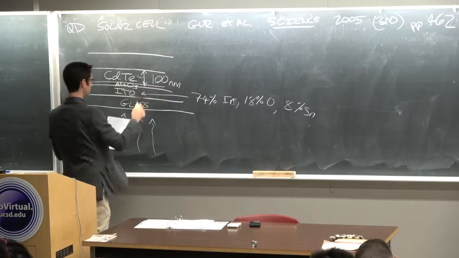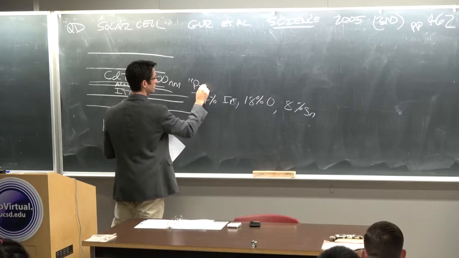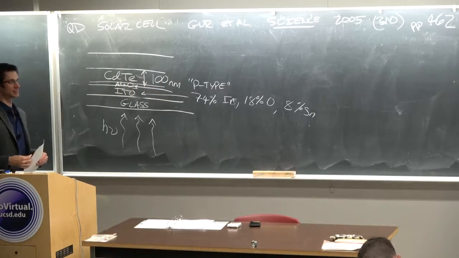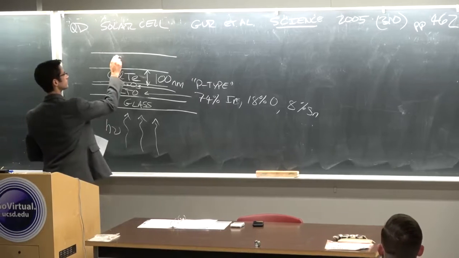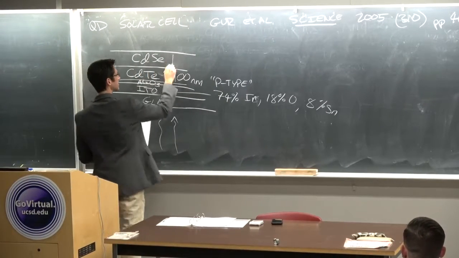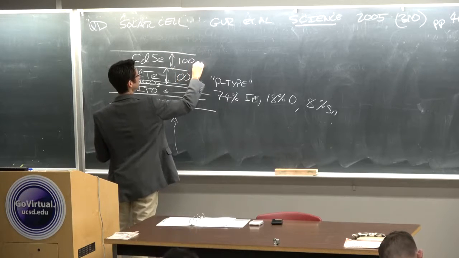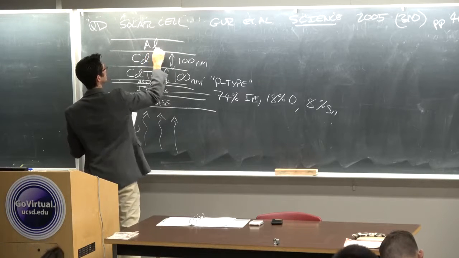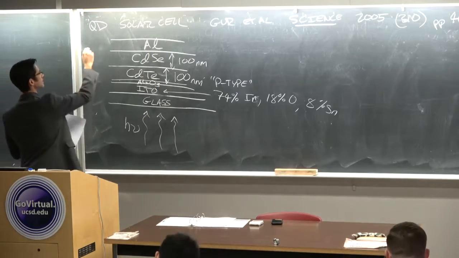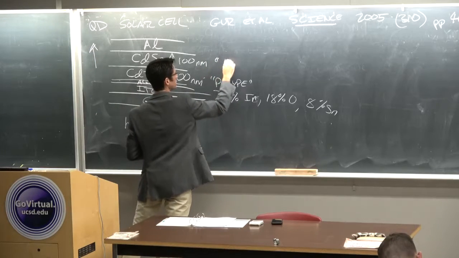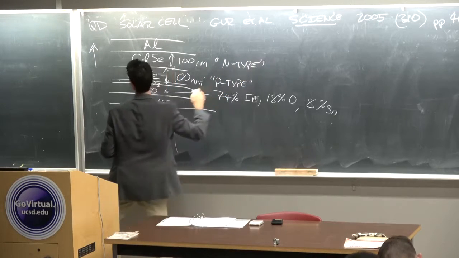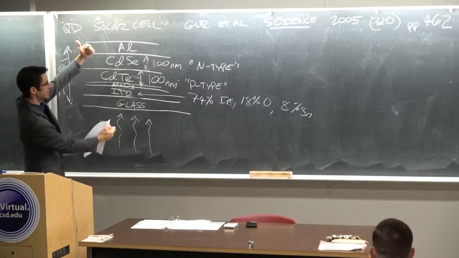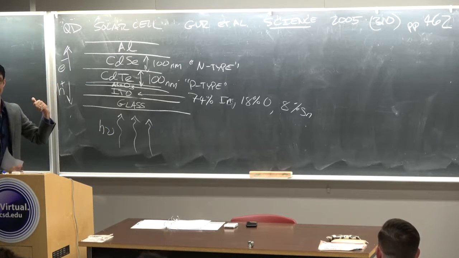Okay, so you have 100 nanometers of the cadmium telluride. This is the P-type material. Don't worry quite about what that is, it just means it transports the positive charges. Cadmium selenide, also 100 nanometers. And on the top, we have just a thin film of aluminum to collect the electrons. So this is N-type. So the electrons go up in this diagram and the holes go down. And when you connect these devices to a load, it can power the load.